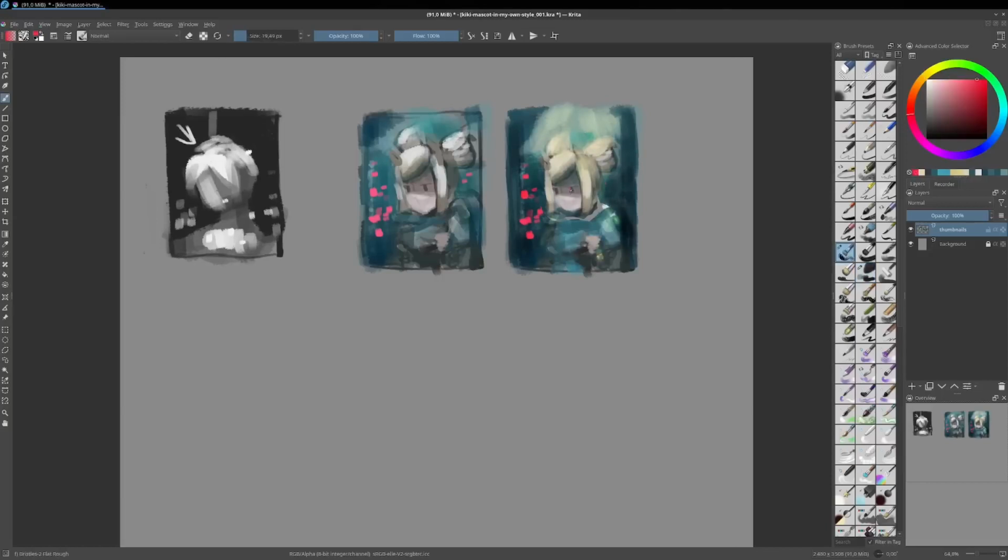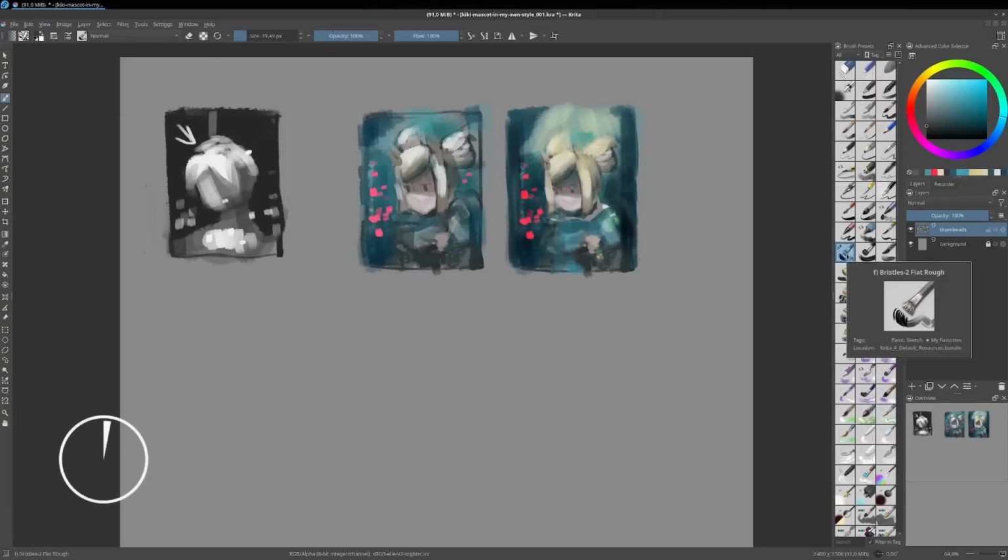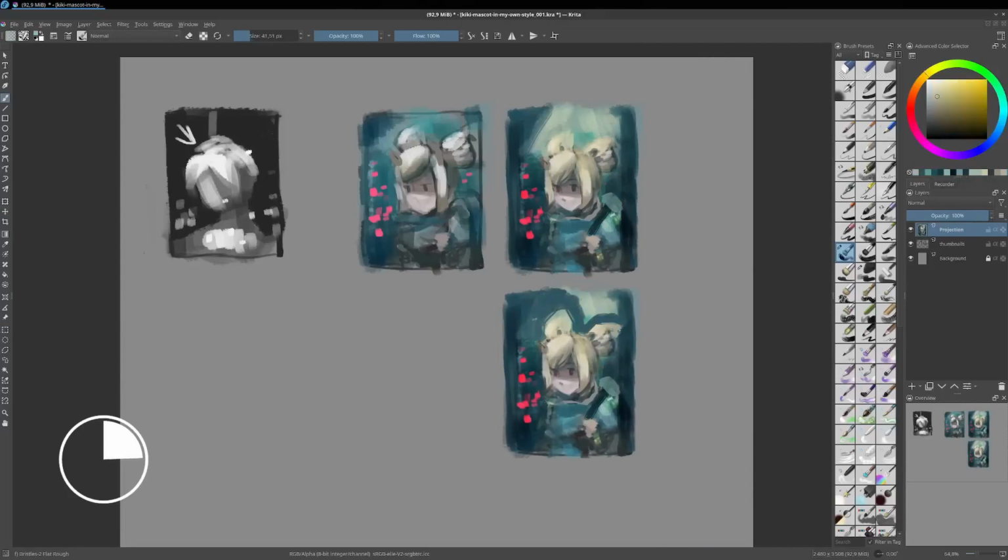So I'm launching a time-lapse now because I want to go through a couple of revisions, and I will probably switch brushes for something a little bit sharper on the way, but except for that it's still the same process.